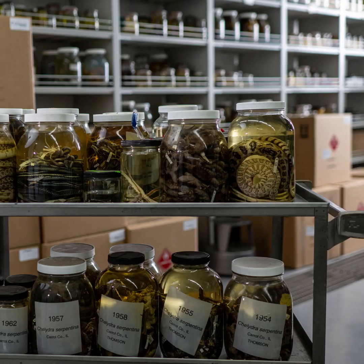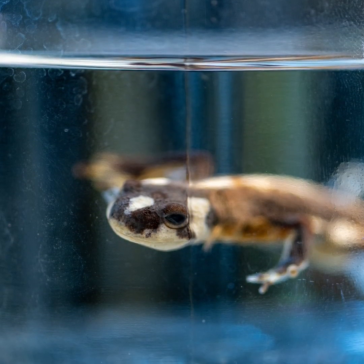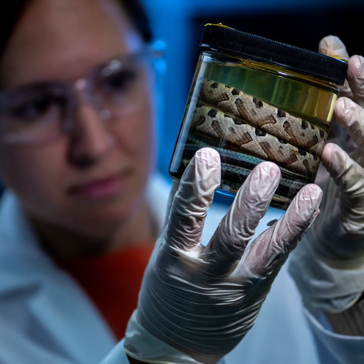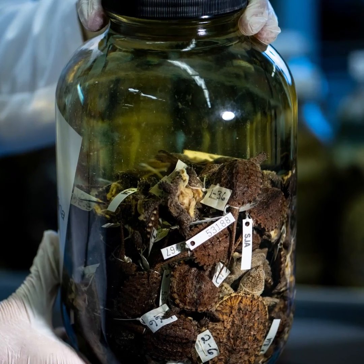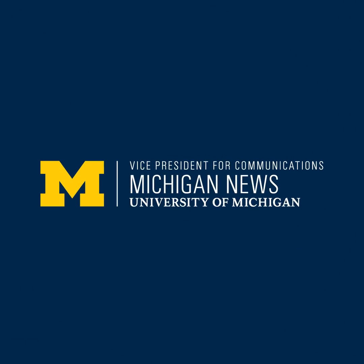So if something happened to any of these populations or snakes in a certain area, we can see how those animals changed before and after a given event. Being able to really look at a vertebrate animal from wild populations over time like this — that kind of knowledge is few and far between compared to lab studies that are available. So we can learn a lot about what happens in natural ecosystems, in populations, in situ, not just in petri dishes in the lab. Seeing where things happen without human manipulation in and of itself tells us so much about the way the world works, and that's rare and it's cool.